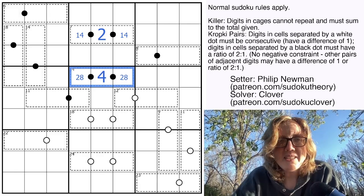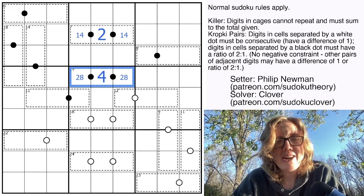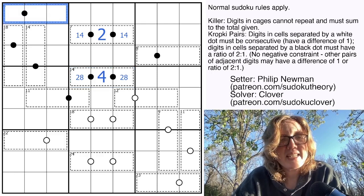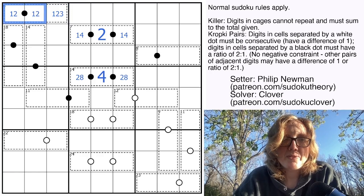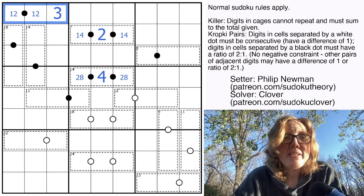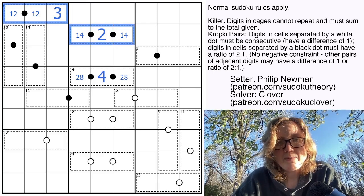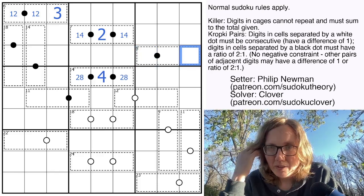From there, what looks the next most restricted? I tend to think black Kropki are easier to get a foothold with than white Kropki. Up here, the only way to make a 6 cage in three cells is 1, 2, and 3. Only two of those numbers are in a 1-to-2 ratio — that's 1 and 2 — and then that's going to be 3. Because there's a 1 and 2 in these cells and a 1 and 2 in these cells, the only places to put 1 and 2 in row 3 are in this cage. So the third digit has to be whatever you add to 1 and 2 to make a total of 8, which is 5.